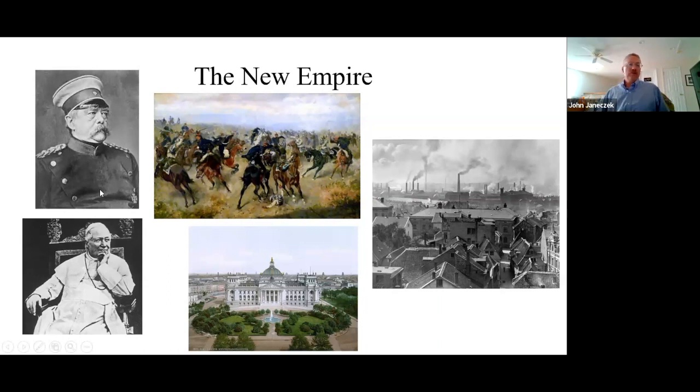In 1866, Prince Otto von Bismarck, Chancellor of Prussia — the most influential figure in German unification — led Prussia and her allies into war with Austria and Austria's allies, which ended up being component states of the German Empire. The war of 1866 is represented here showing a cavalry encounter during the Battle of Königgrätz, the decisive Prussian victory of the war. So in 1901, only 35 years earlier, parts of the German Empire had been shooting at each other — much as our Civil War ended in 1865 with issues still unresolved, we can imagine how recent these wounds were to many German people.